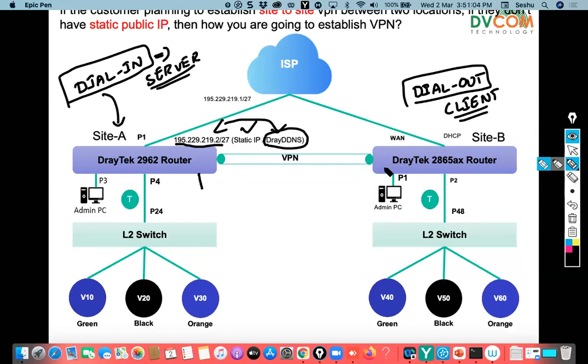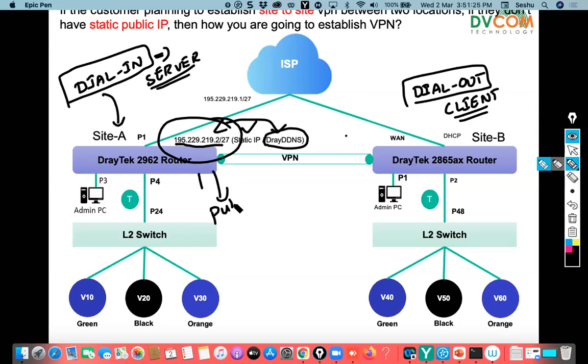Let's say if you are going to use a SIM card or something, nowadays, if you see, Etisalat is going to provide private IPs, guys. I have seen a couple of places in JLT and all, they are just providing private IPs. So that time, how are you going to establish the VPN? In the DrayTek, the beauty of that is only one side requires a public IP. On the other side, you don't require a public IP.